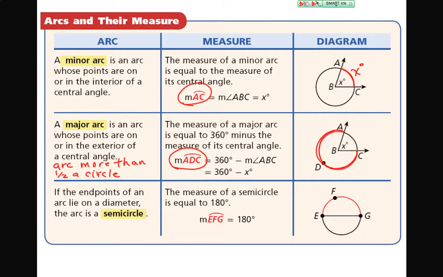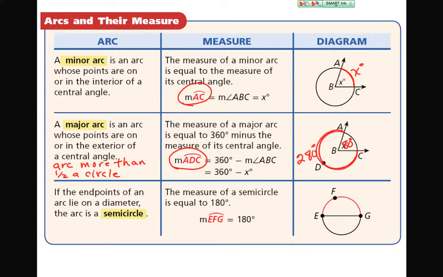So we can find them by subtracting. So here's what their explanation is. I'll stick with this 80 degree. If this is an 80-degree central angle, the major arc would be 360 for all the arcs around a circle. 360 minus 80 degrees. 360 minus 80 is 280. So this red arc is a 280-degree arc. So they're getting it by taking 360 minus that central angle.